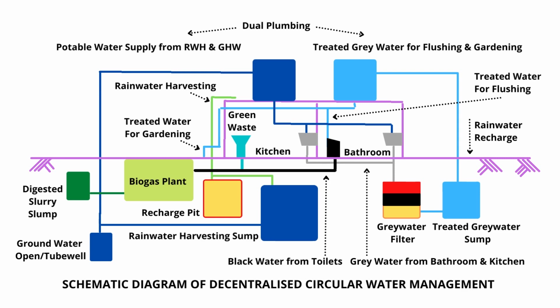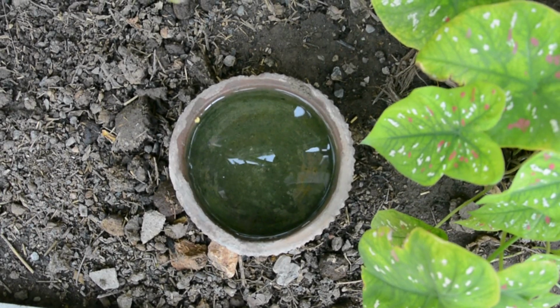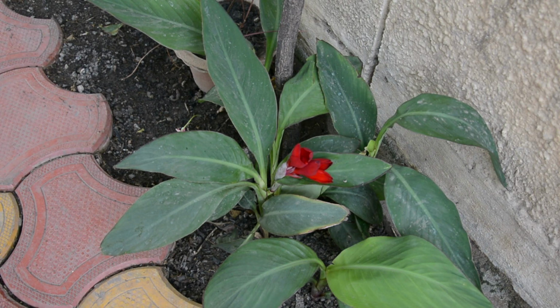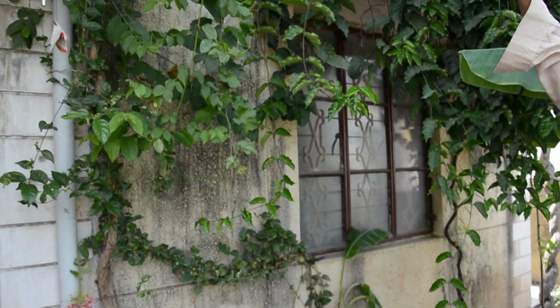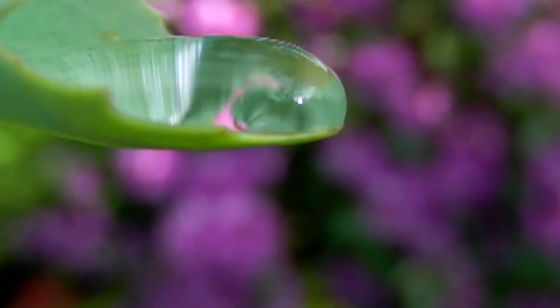The black used water from the toilets containing feces is mixed with the green residue from the kitchen and digested anaerobically in a biodigester to produce gas that can be burned and used to heat water, while the slurry can be composted in twin pits and used as manure in the garden. In this way, not only is the used grey water recycled, but the green solid residue and black water contribute energy to reduce fossil fuel use and global warming.